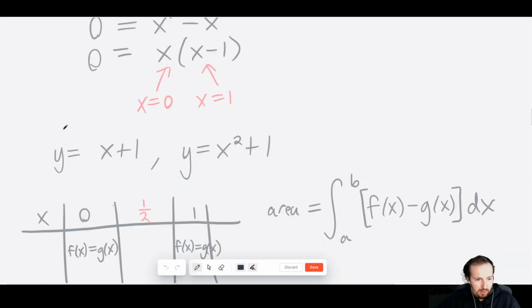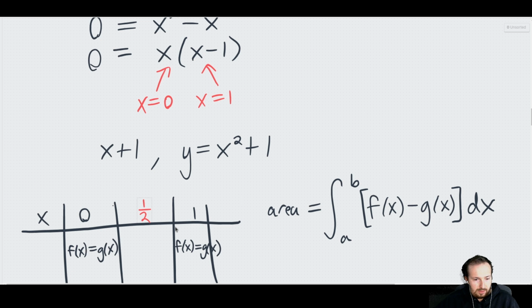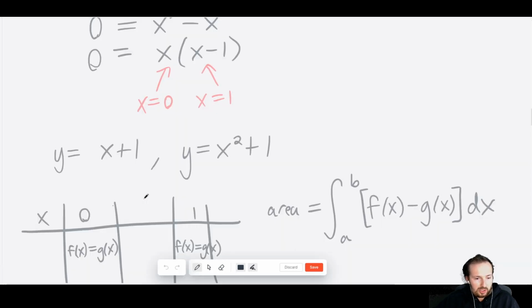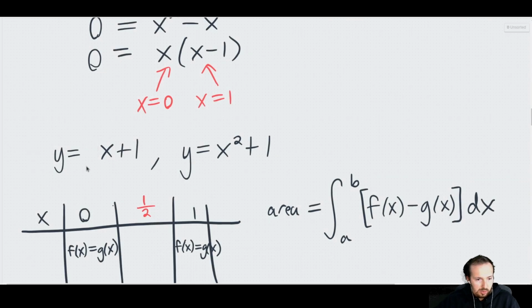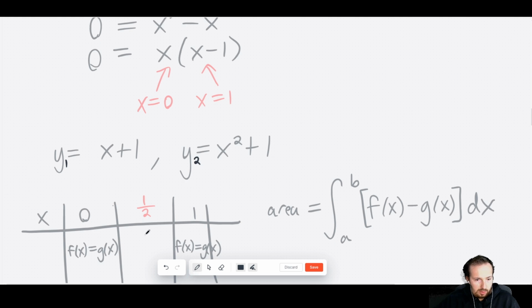And by the way, I'm calling it f of x. I'm calling this the first one. I'll just call this f of x to keep it easy. Actually, that can be confusing with how I've defined this over there. But we know that they're both equal. And actually, hold off. We'll figure out which one's the greater one, and we'll call that f of x. So for this first one, maybe I'll call it y1 and y2, just for now.